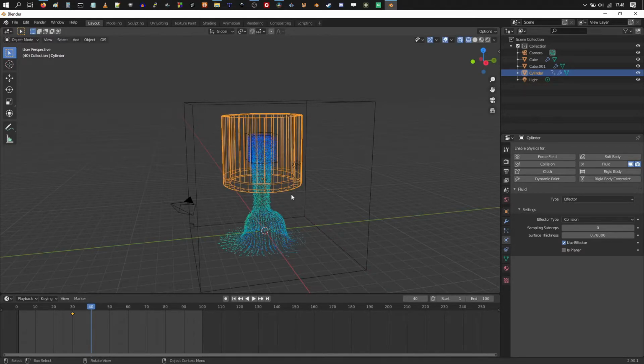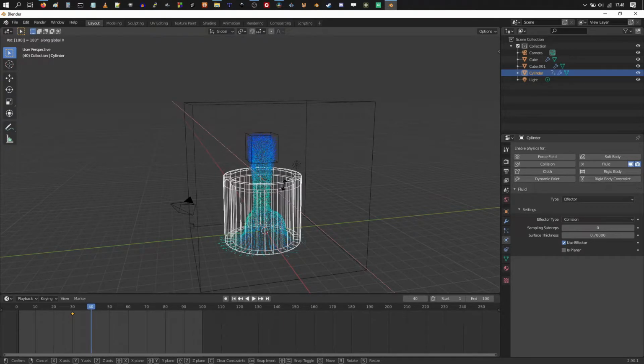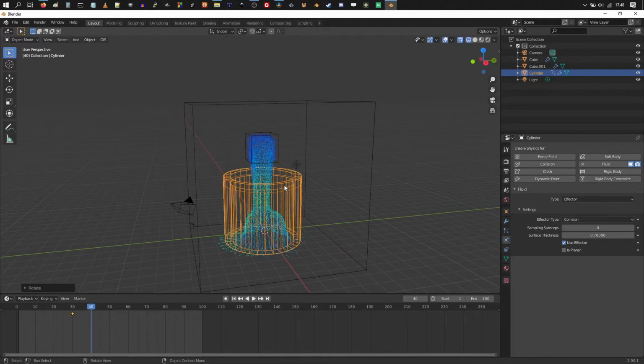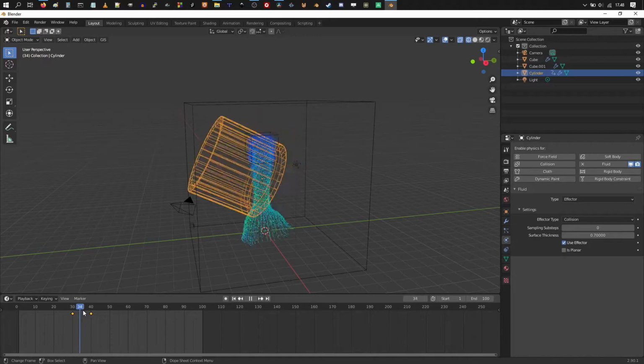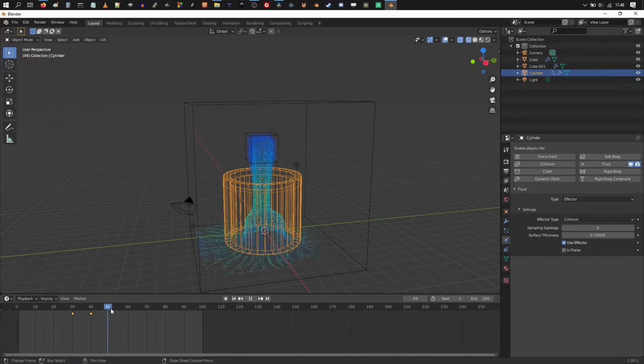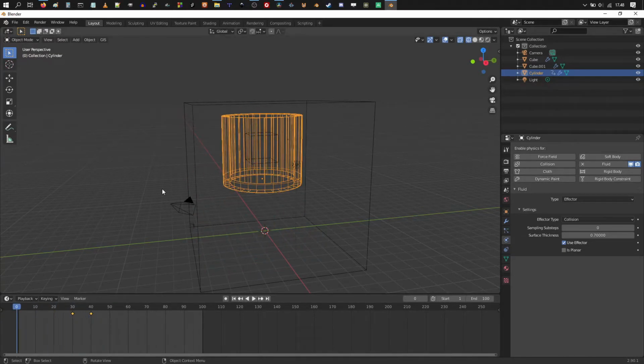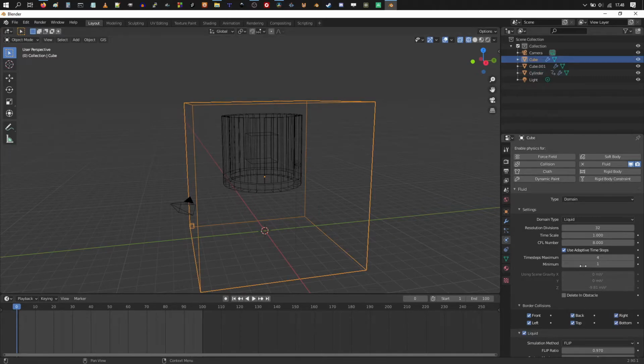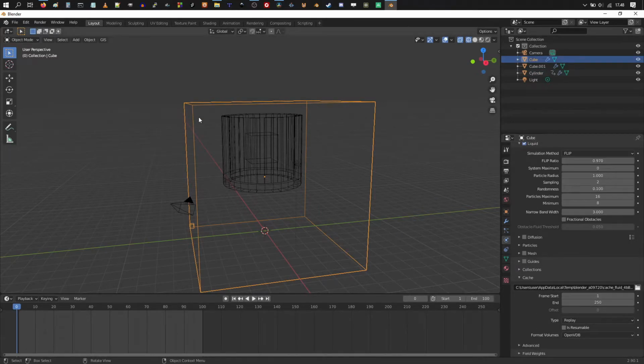So I'm going to select the cup, hit R once, X once, and type in 180 and hit enter. And press I to add a keyframe rotation. So the cup is turning around. Let's try and reset the liquid simulation.